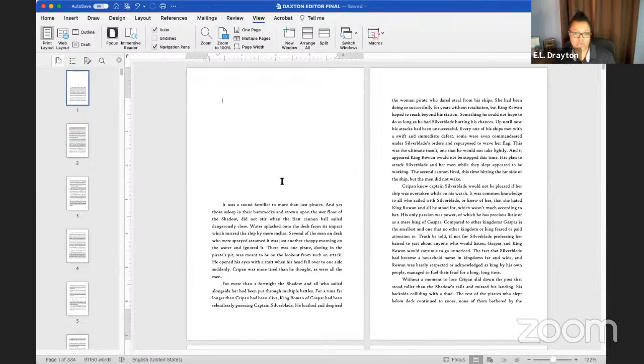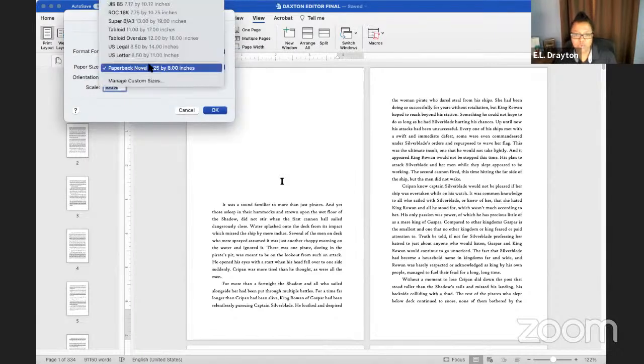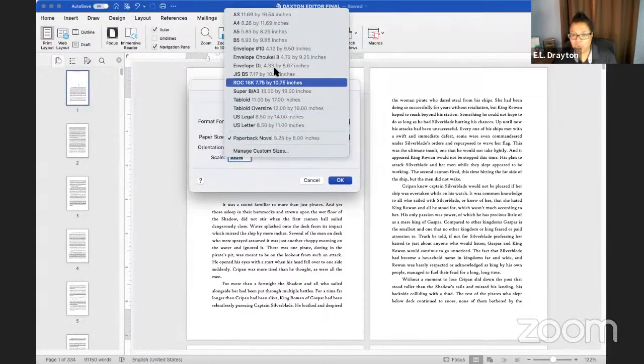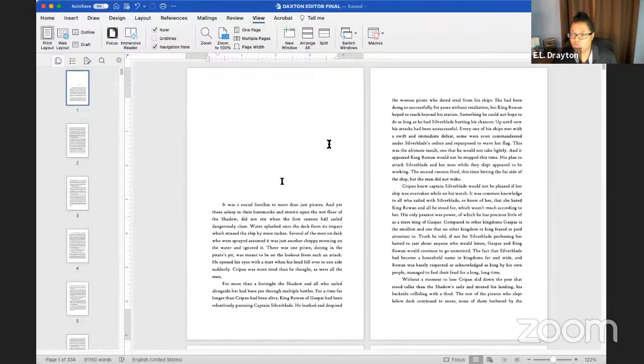You want to make sure that the formats you use for a series of books, or all of your books, if you have a series, are all the same. So you do it once and you don't have to do it again. The next time you have a manuscript that you want to take on this look, all you have to do is, again, just go to File, go to Page Setup, and then select the one that you want. So if I wanted this to be something different, if it didn't open up on paperback novel and it was opened up on what it typically is, which is 8.5 by 11 US letter, I would just come in here and I would select paperback novel, and then it would just format it to that.